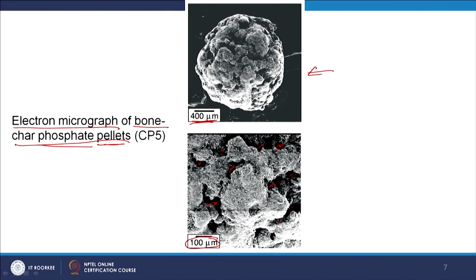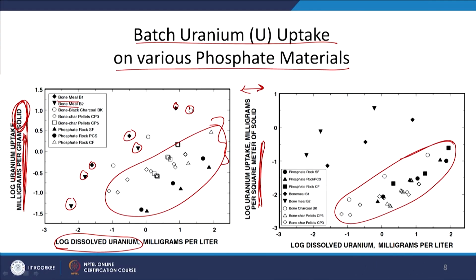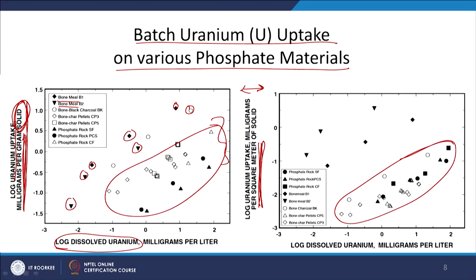But as we looked at earlier with respect to that electron micrograph here, what do we look at? We see that surface area is of considerable importance here, right? So now we just looked at it with respect to per gram, right, uranium per gram. So instead of looking at it per gram, we look at it per surface area or per square meter of solid. So now how do you see the data transforming? Here we had a great spread, but now you see that a lot of these particular types of materials have similar performance. Keep in mind that both these data sets are the same, except that the y-axis is different in that the first case we looked at uranium per gram, and the second case we looked at uranium per square meter of the relevant PRB material, let's say, right? And in this case it's the phosphate material, I guess, yes. And thus, as you see, surface area plays a considerable role, or obviously is relevant.